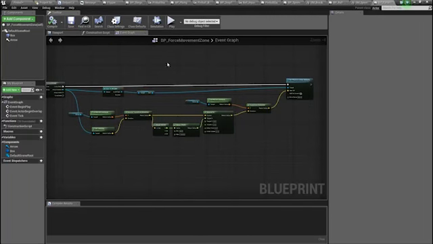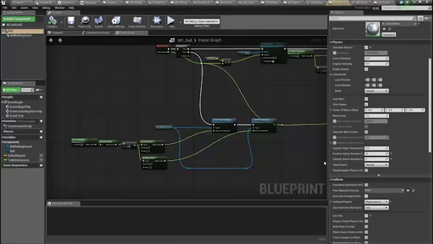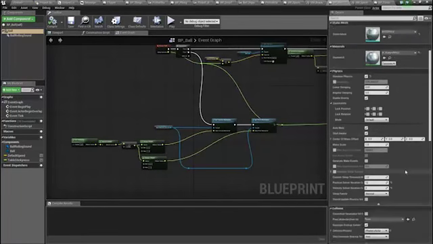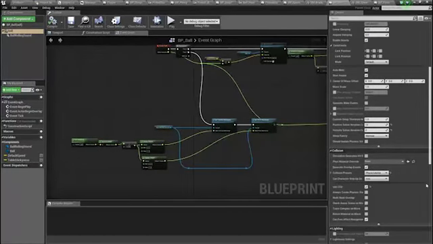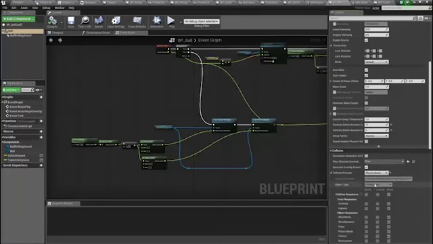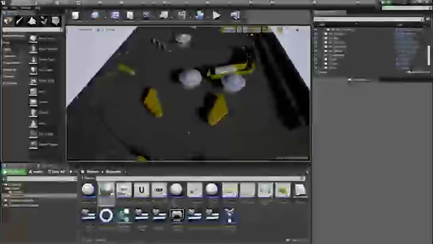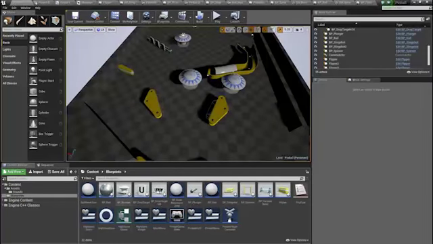The most obvious thing that could make this go wrong is if the ball wasn't set to be a physics actor, but I've just gone through and double checked, out of paranoia, and the ball's collision is definitely set to be a physics body. So we're all fine on that front. So I'm going to drag a force speed volume into the map.